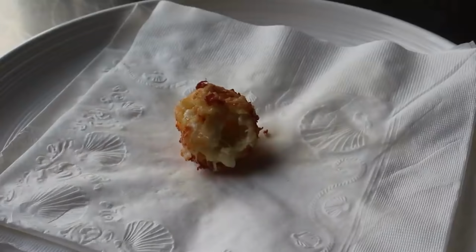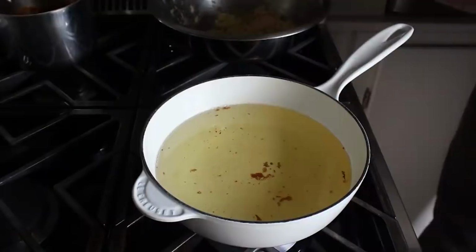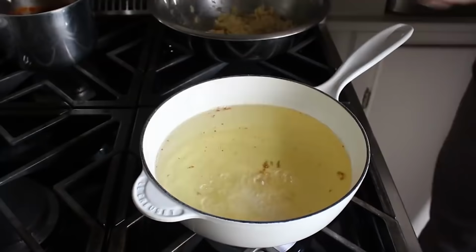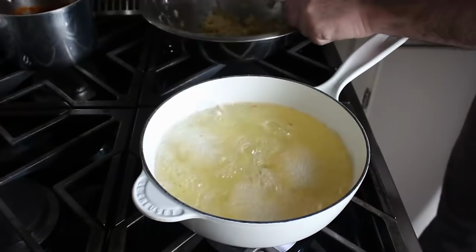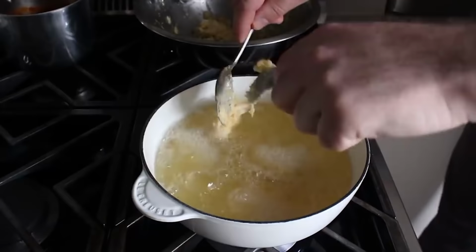So other than the oil temp, that was my very successful test, and I proceeded to fry four more, intentionally not spending any time shaping them. Okay, I'm pretty much just scooping some of the dough and pushing it off with the other spoon. And other than making sure your oil's at the right temp, the other thing to be careful of is not to drop these on top of each other. Okay, after a few seconds, that surface will seal, and you'll be fine. But when you drop another one in, make sure there's not one right under it.